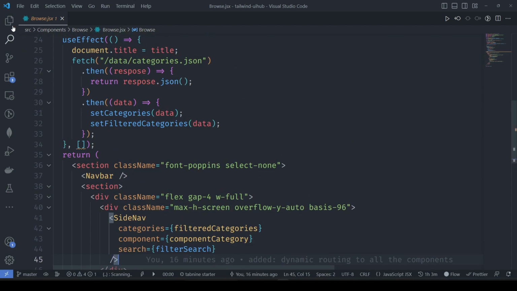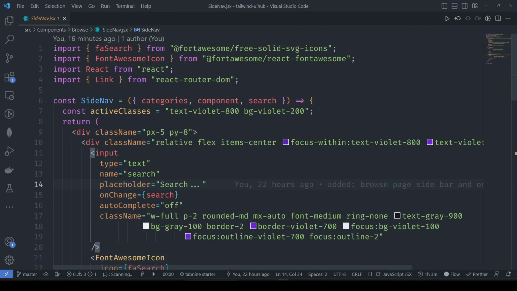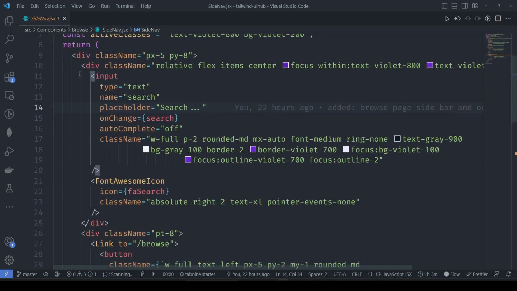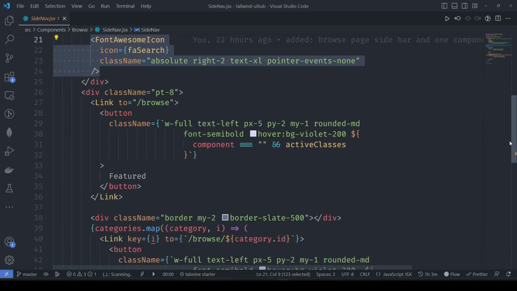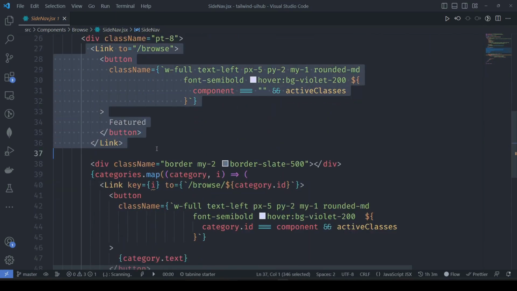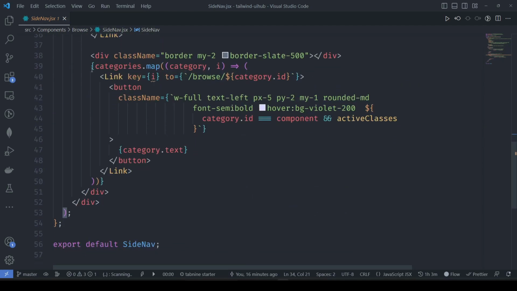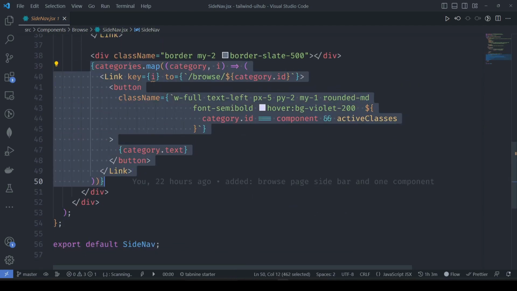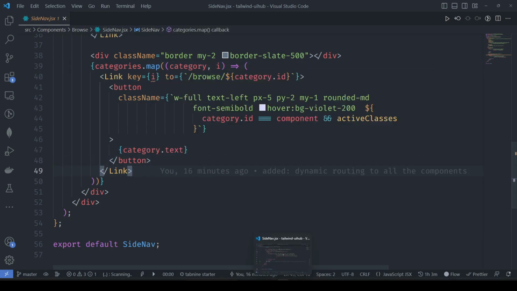Okay, let's go to our sidebar, side nav. So this is our side nav. Here we have this input box, that is our search button with this search icon, and other than that we are having this featured section, and then we are looping through these categories, and we are showing this categories.txt file text here.